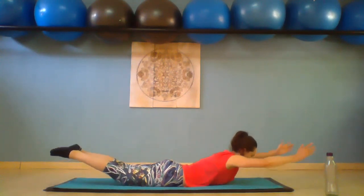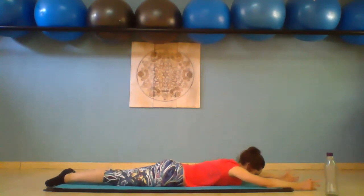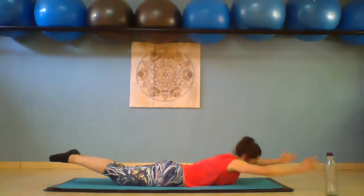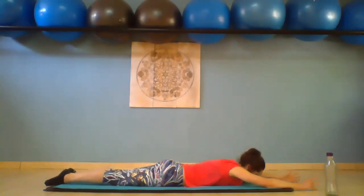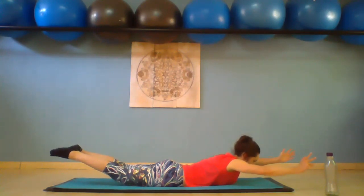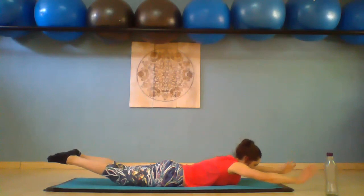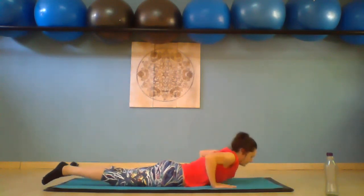Inhale, reaching up for 6. Slowly down. Inhale, coming up for 7. Slowly down. Last one for 8. Hold it for 5, 4, 3, 2, 1. And bring your hands to midriff.